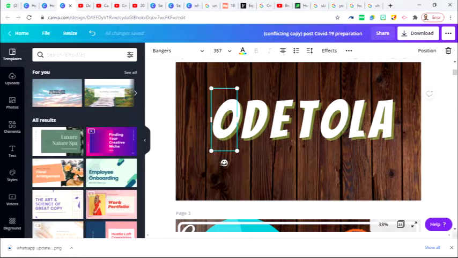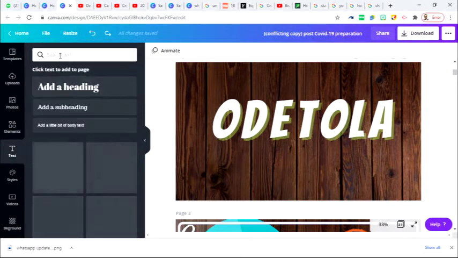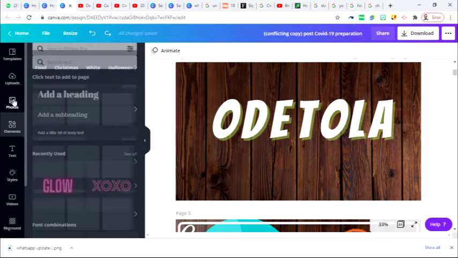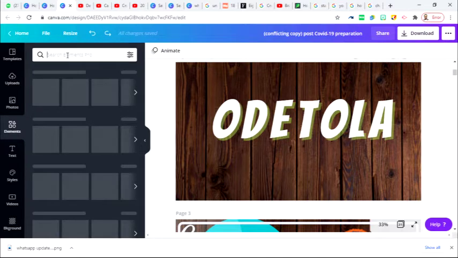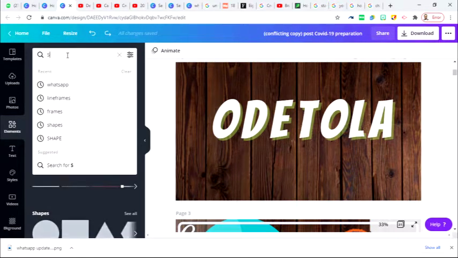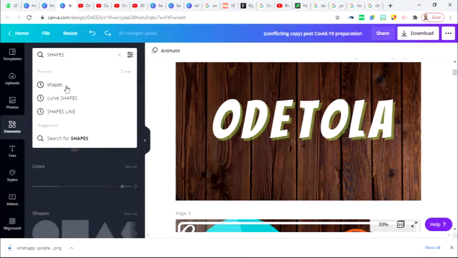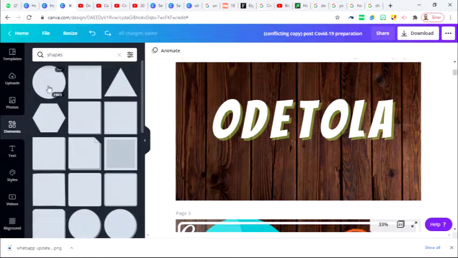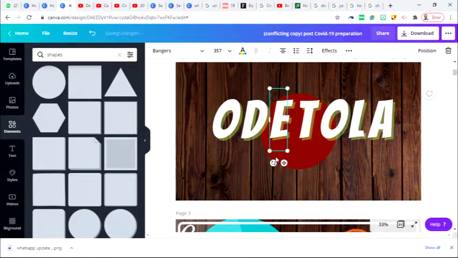So I'm going to be rotating them one after the other. Or the first thing you are going to do, let's follow this method. Let's go and look for a shape. Let's look for this shape.